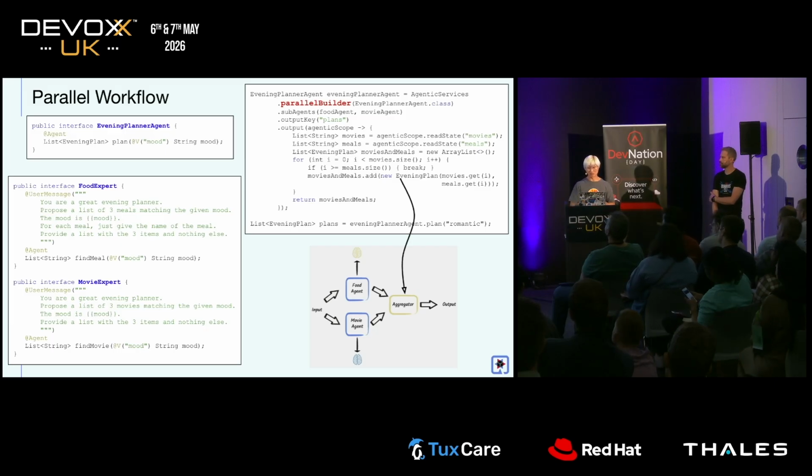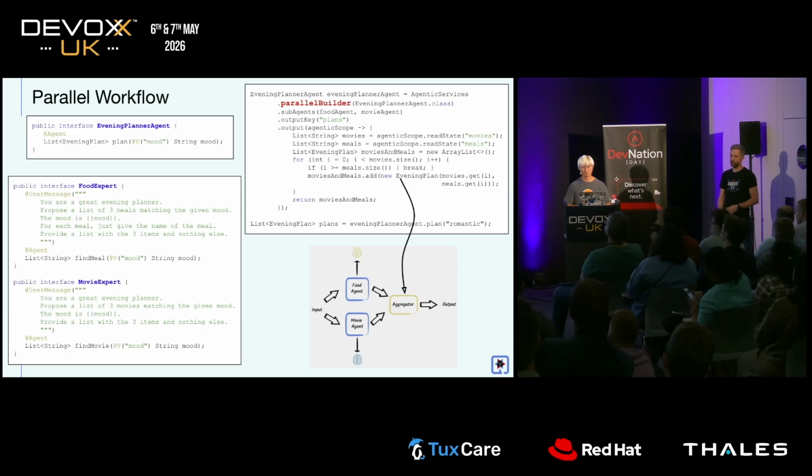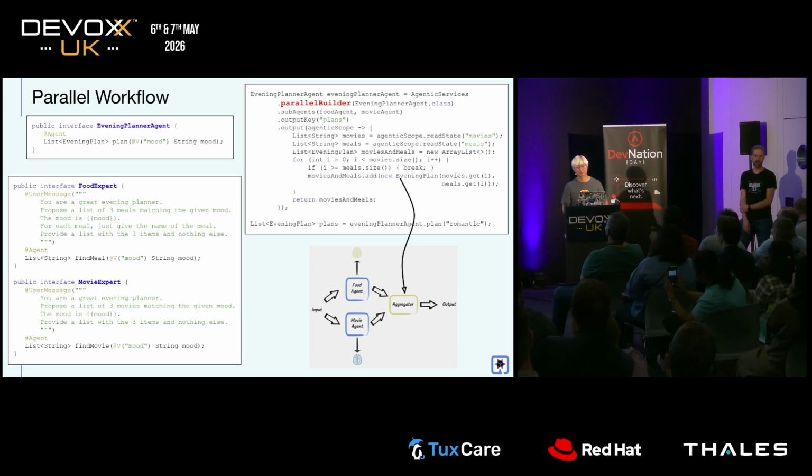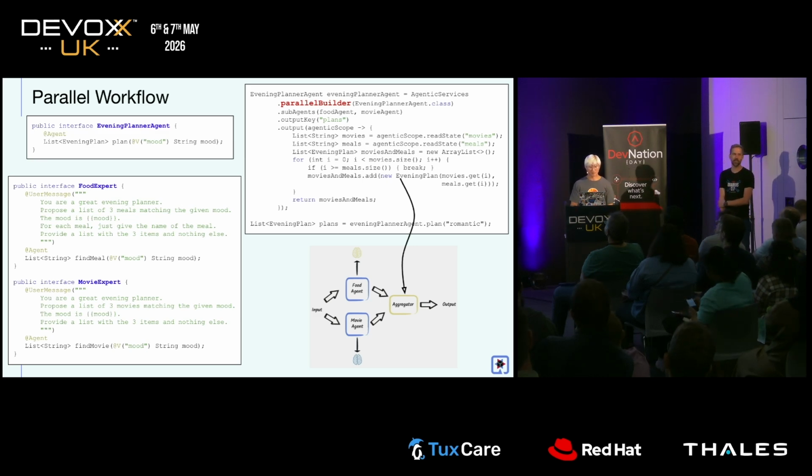So that is the parallel builder, which is really nice when you want to save some time. You can call multiple agents at the same time, and then aggregate the results. Instead of just waiting for each agent to respond, if it makes sense, you can run them in parallel and save yourself time, especially with some models that are sometimes a little slow to respond if you give them a complex task. So it's a really powerful pattern.